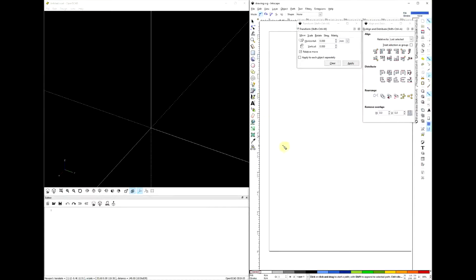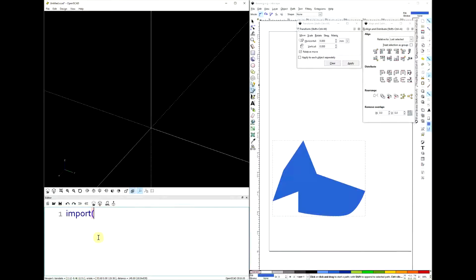So let's just draw a shape here using the Bezier curve and straight lines tool. It's also Shift F6. I can draw any shape I want. That's useless, but it'll show what's going on. I'm going to hit Control S to save that, then go over to OpenSCAD and say import drawing.svg. If you didn't have this in the same directory as each other, then it just wouldn't find it.